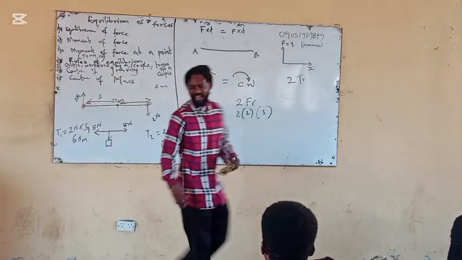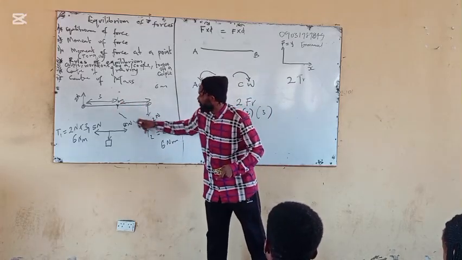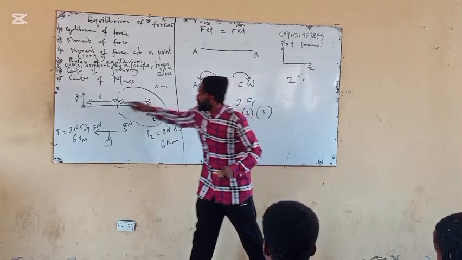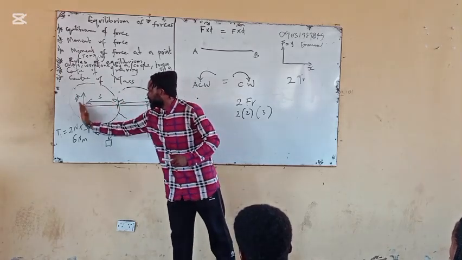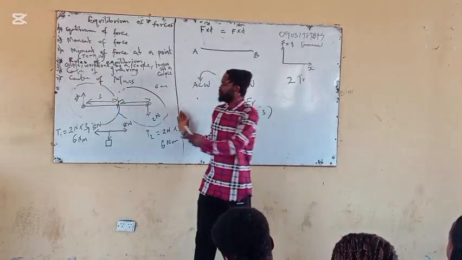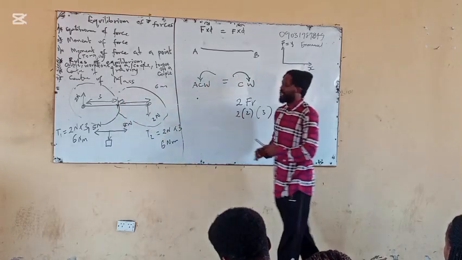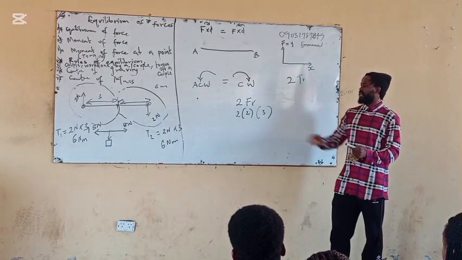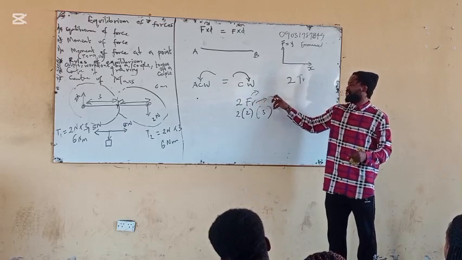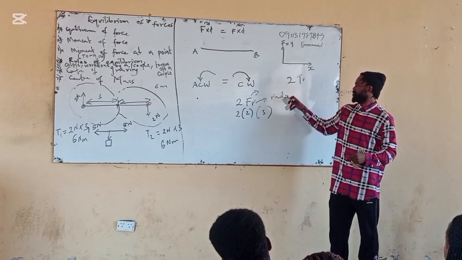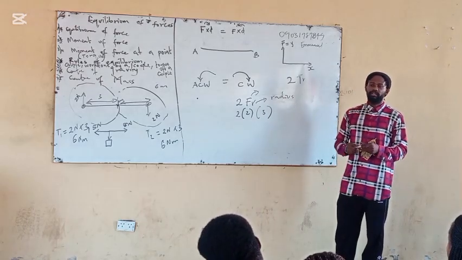Alright, so see, I said if you check this, I've been able to establish something here. And I've been able to establish something here. Now, when you check it, you see that the total of couple here is 6. The total of couple here is 6. Now, when you put it together, the total torque here is going to be 12. And that means that torque can simply be given by 2Fr, where F stands for force and R stands for the radius. Not distance, R stands for the radius.